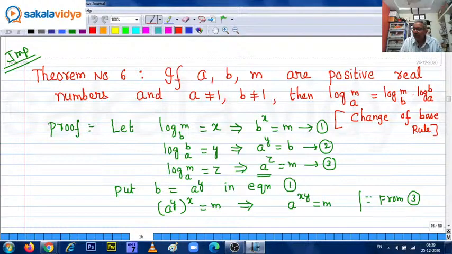So we have been discussing the logarithm chapter. In the last session we discussed the theorems and properties. Today we are going to discuss the remaining properties and then switch directly to the problems. We solved most of the problems, the 2-mark or 1-mark problems, and 4-mark problems we shall discuss. First, one more property or theorem, theorem number 7.